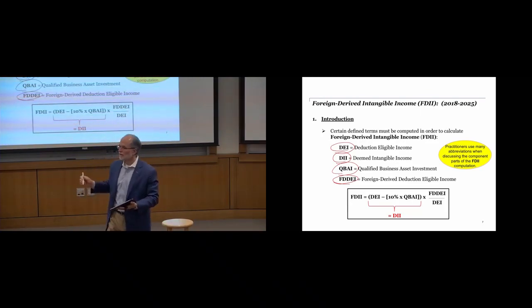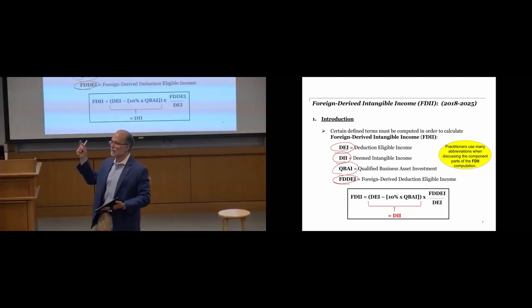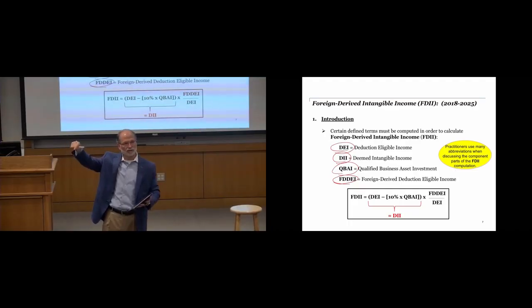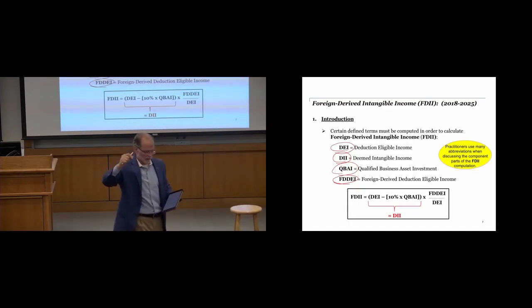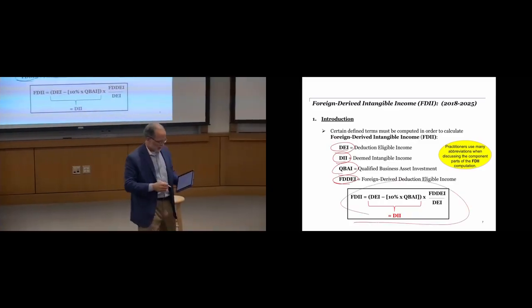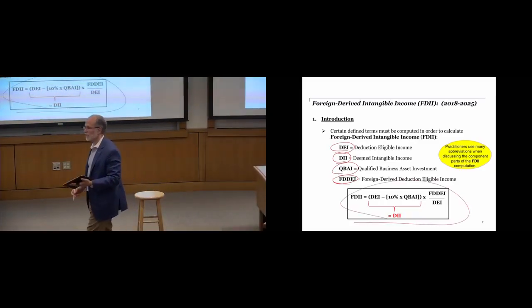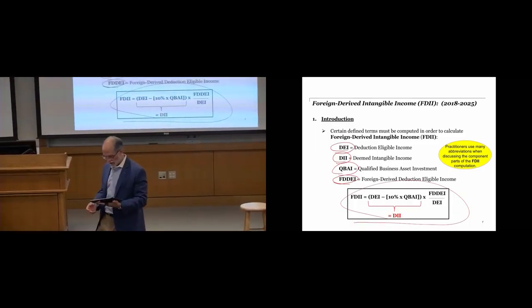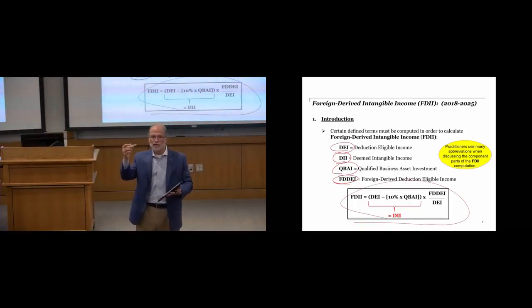FDDEI, that is what our new regime is called. So they kind of pick one of those definitions and keep it, and we'll talk about why that is. So here's your formula. It's not as complicated as what you might think, once all of these definitions start building on each other.